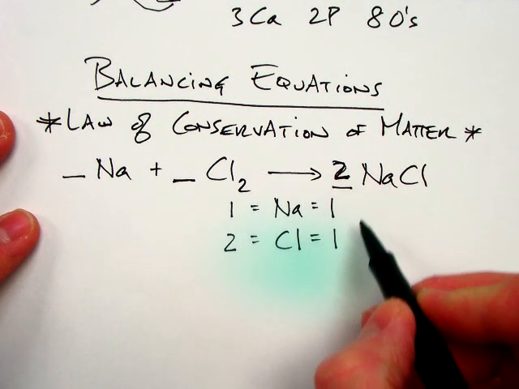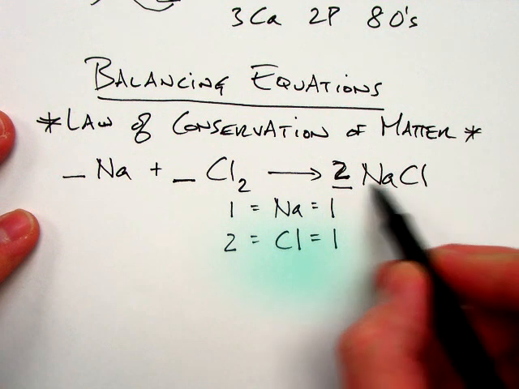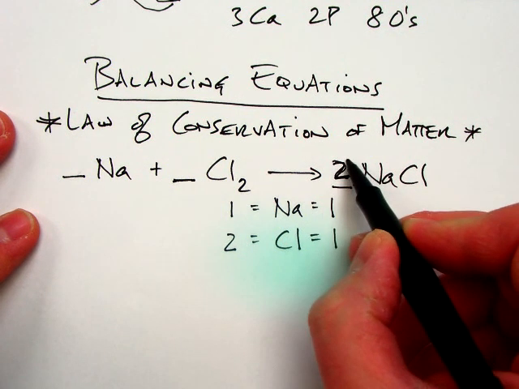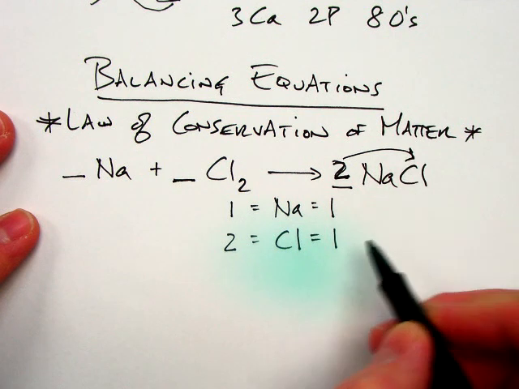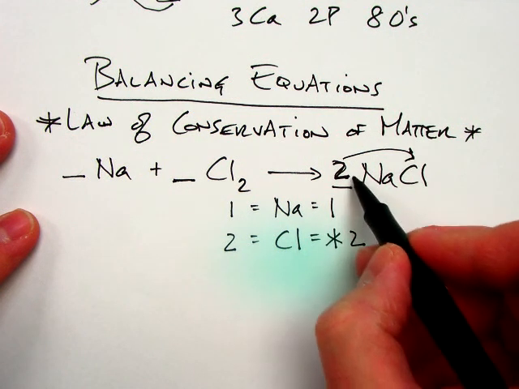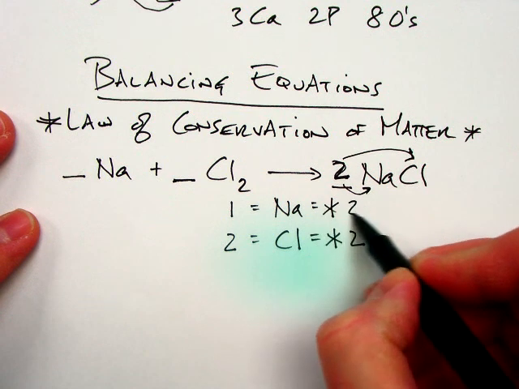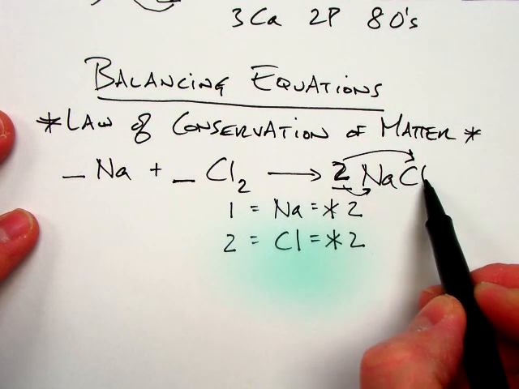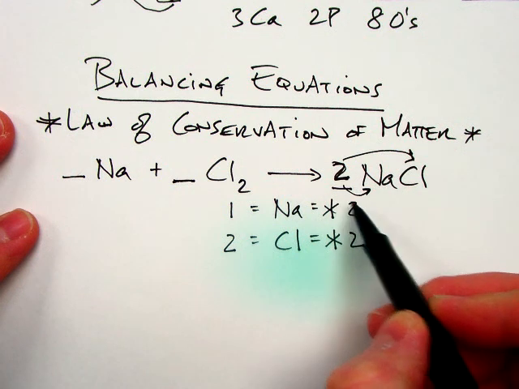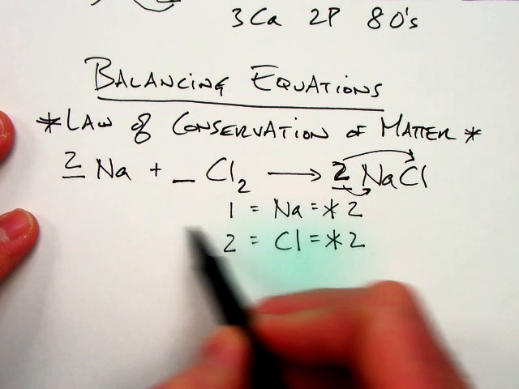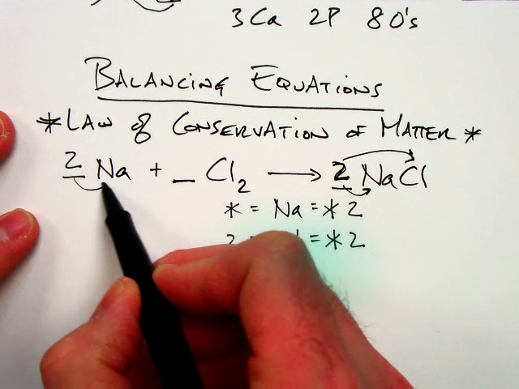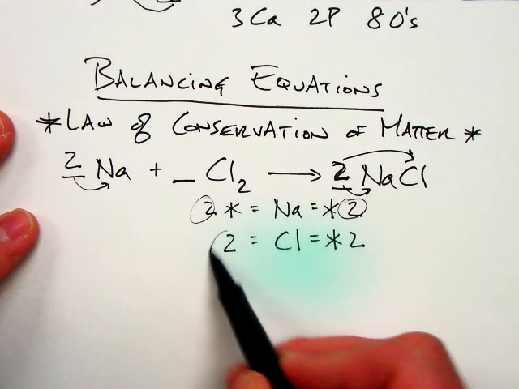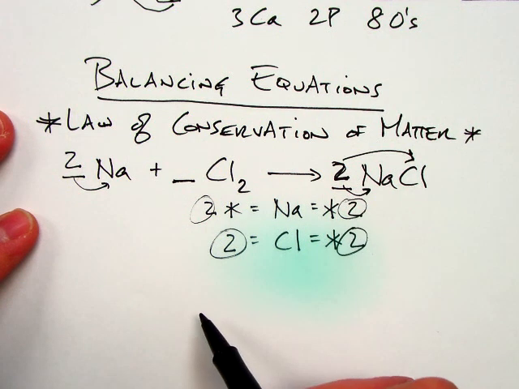So now having a 2 in front, this says I have 2 of these. So I have 2 NaCl's. And this does distribute. So now you not only have the 2 Cl's, 2 times the 1 Cl gives me 2 Cl's, but I also have 2 Nas. So by fixing and balancing out the Cl's, we've messed up the Nas. So we're going to go back to the left-hand side and we're going to put a 2 in front. So 2 times the 1 Na gives me 2 Nas. And we can see now that everything is balanced and my equation is balanced.